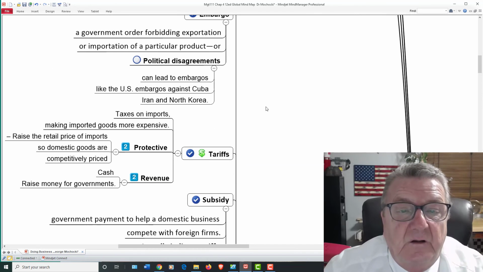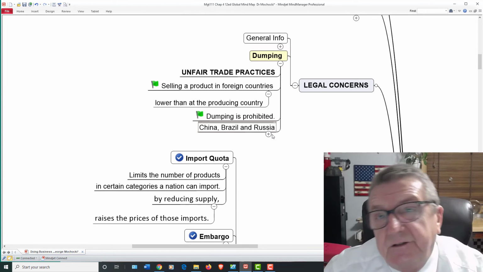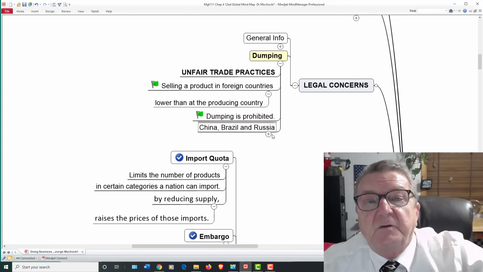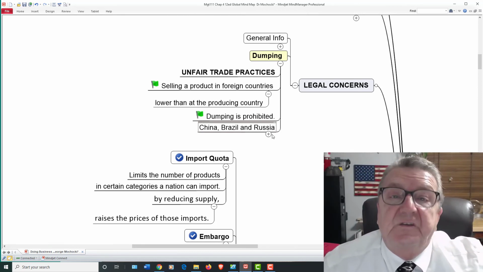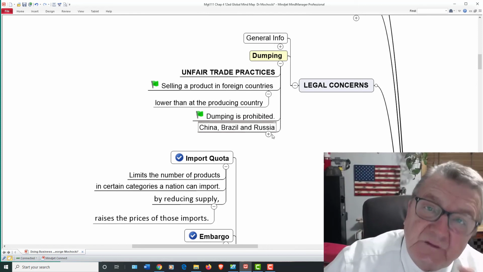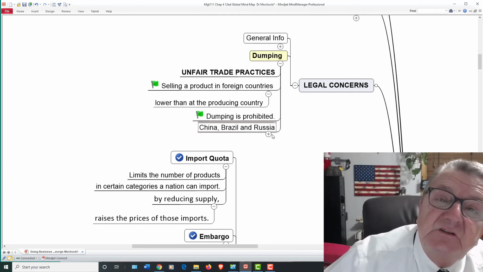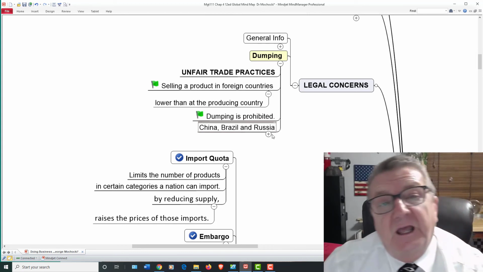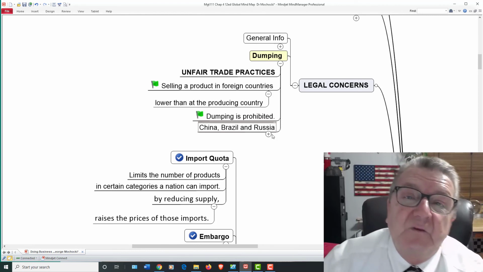Buyers or sellers. Okay, so what else do we have here? Legal concerns. Again, you look at dumping. The country is helping its companies sell the products here in the U.S. cheaper than they would sell in their home country, because they're subsidizing it. After a while, our industries can't keep up because the prices are so low. I'm looking for the best deal as a small business. I go to Chinese suppliers. Eventually, the industries here, like steel, go out of business because they can't be competitive. And now, as for the other countries, we're at a disadvantage because we have no alternative supplier.